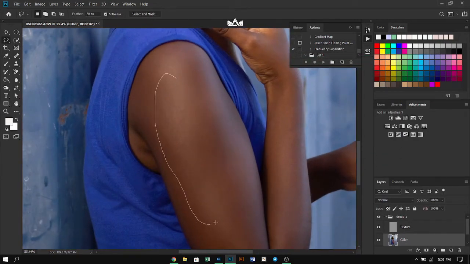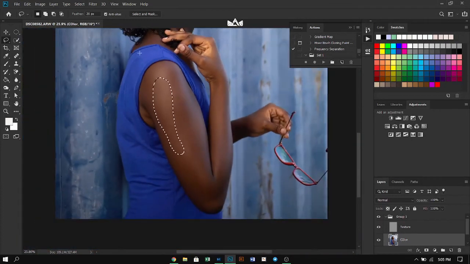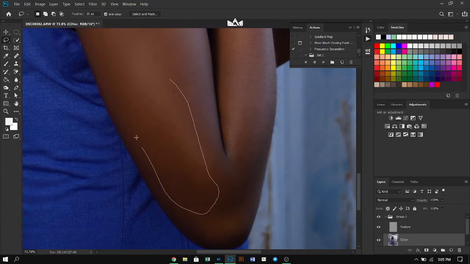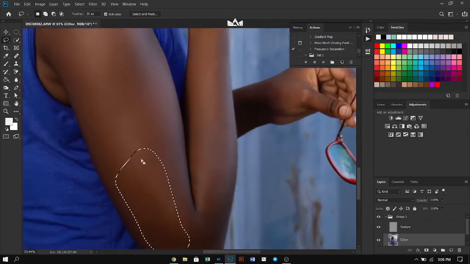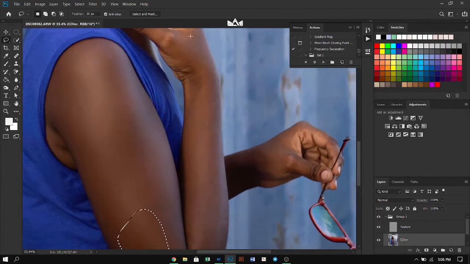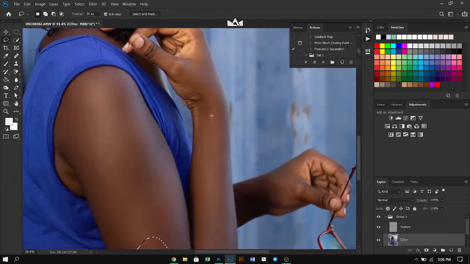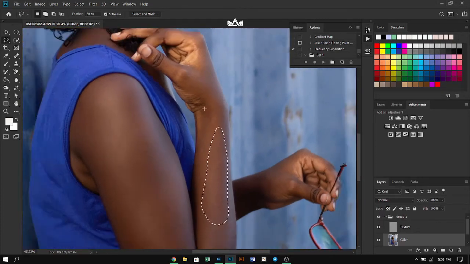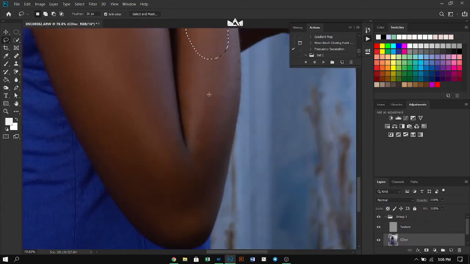Yeah, so basically different distance or different depth of the skin might need different filter passes. So like a closer part of the body might use a different number than a further part. But remember, just start off with multiplying the number by 3. I think that's a good place to start, and then you can go from there. And yeah, I might do a little bit right here on the hand. So basically, after a while, you get better at this thing. This is probably like my 3rd time doing this, but yeah.